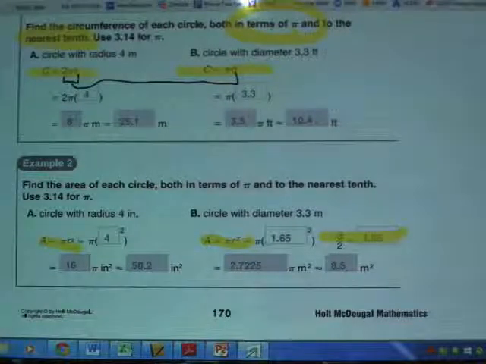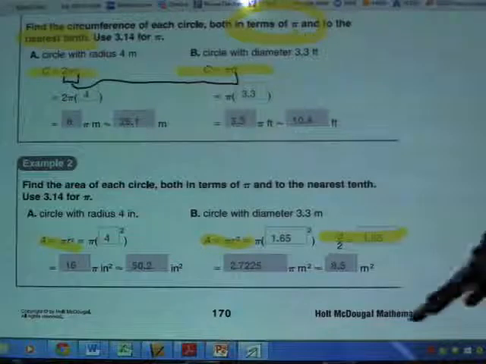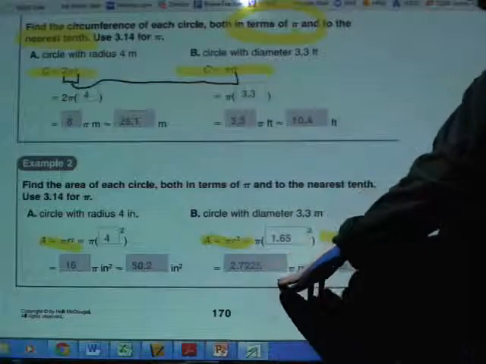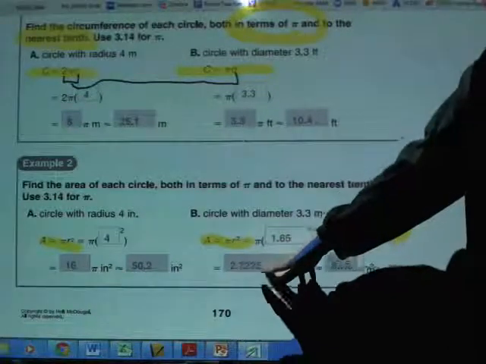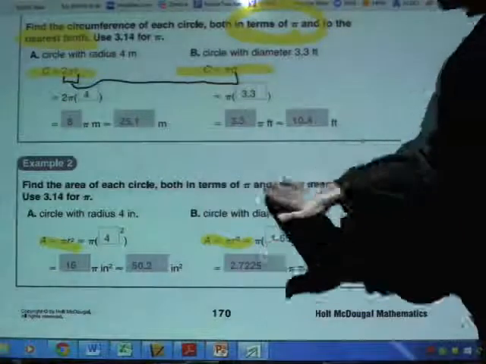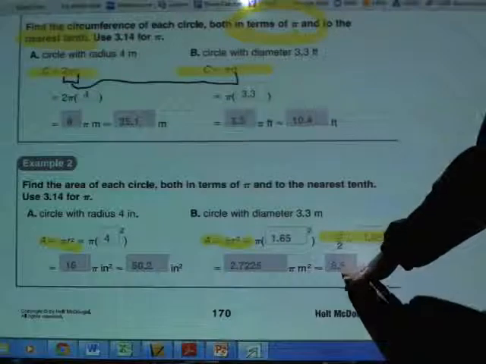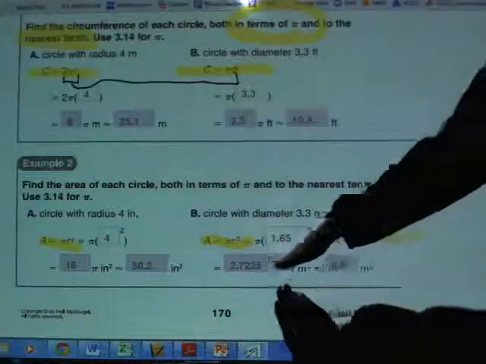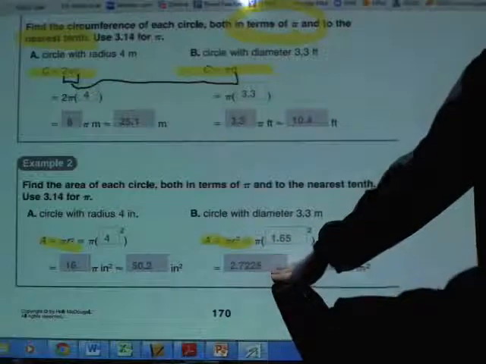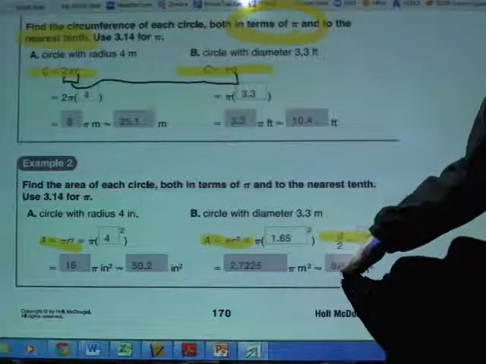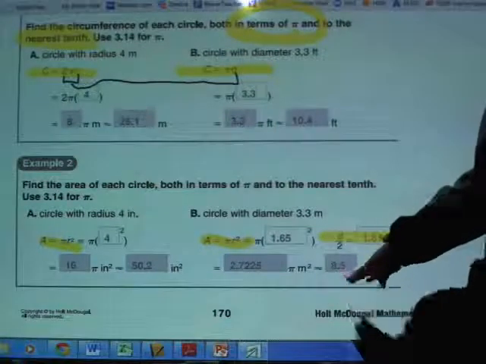So, now that I have 1.65, I'm doing 1.65 squared times pi. Great calculator question. 1.65 squared is 2.7225. All right, so this is 2.7225 pi, which would mean 2.7225 times pi. That's your answer in terms of pi. And then I change pi into 3.14, multiply, round as directed, and I end up with 8.5. Notice I did not round here. All right, they asked me to round my answer, not round the number I'm calculating with. We only round when we got here to my final answer, 8.5.